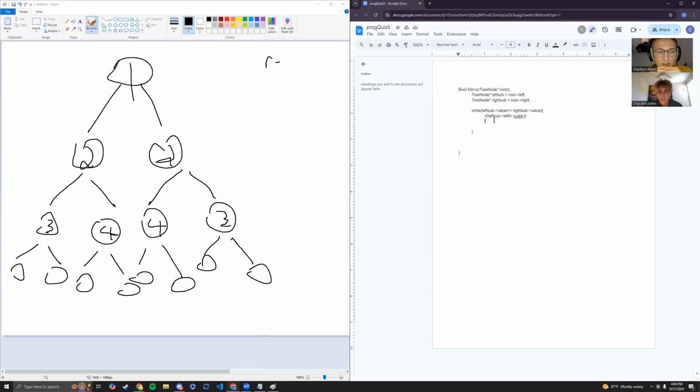I was thinking about that before. I need to create a function outside of this then. You could do it both ways.